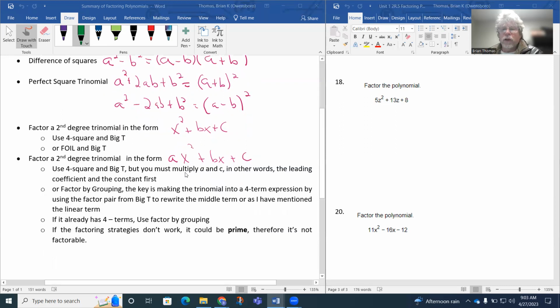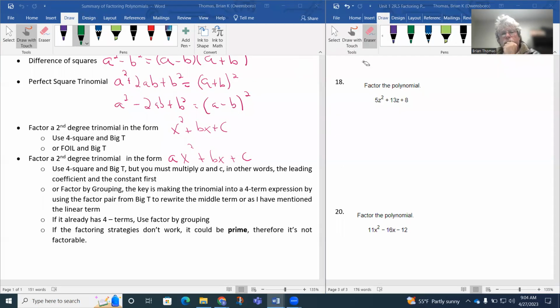So one of the strategies is just guess and check. If you just recognize that it's got to be a binomial, let's see if I can get this to work here. Hold on a second. So let's see if I can get this working again. If I want to try to factor this trinomial, remember it's going to be a binomial times a binomial.